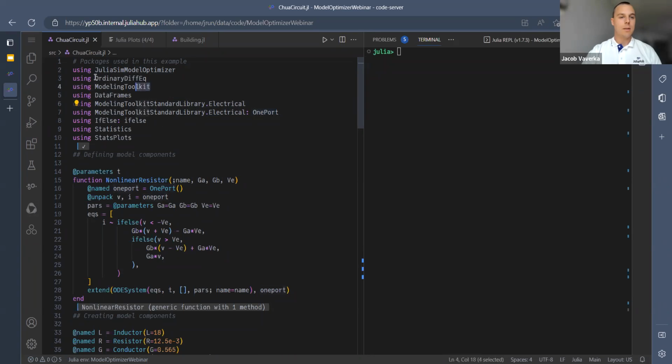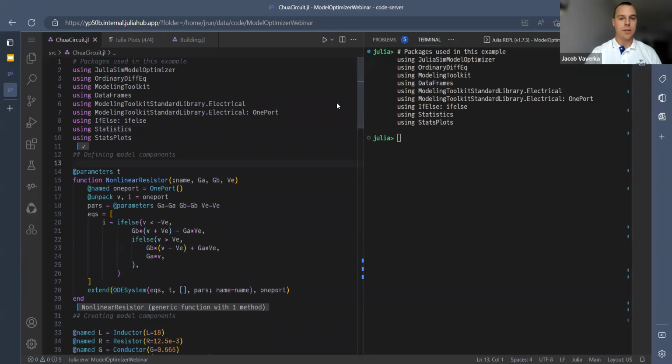We also pull in the OrdinaryDiffEq package, as well as ModelingToolkit from the SciML ecosystem. And then we have DataFrames, Statistics, and some various packages to handle our experimental data, and StatsPlots, which is going to come in handy. So let me just load these packages.